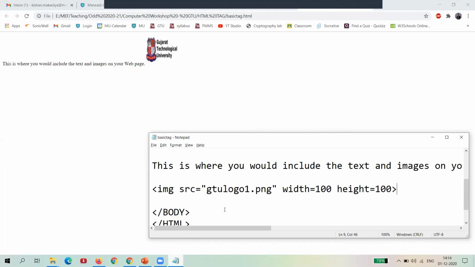Now the first question: what is the meaning of 100? Does anyone know? Is 100 centimeter, meter, or percentage?